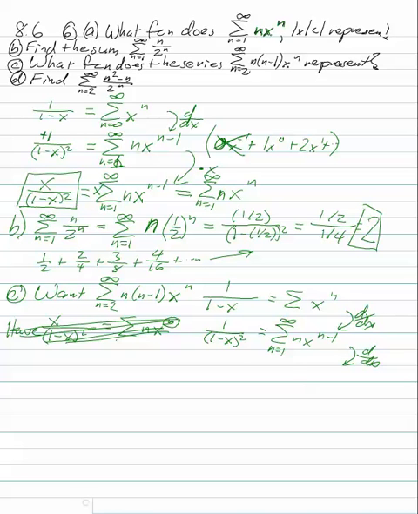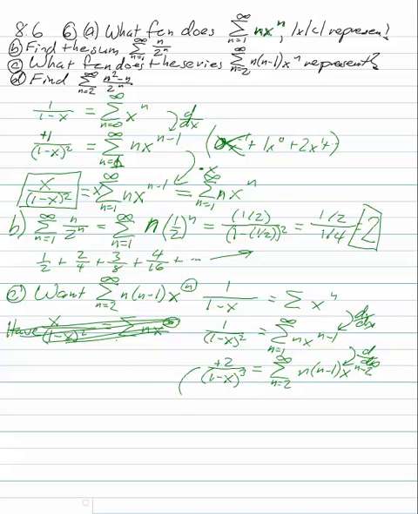When we take the derivative, we're going to get a negative 2 over 1 minus x quantity cubed times another negative from the chain rule, so positive 2 over this. So that'll equal the series from n equals 2 to infinity, n times n minus 1 times x to the n minus 2. So far I've just used the chain rule. I'm not trying to get anywhere with my exponents here, x to the n minus 2. But I notice that's not what I want. I want an x to the n. So all I need to do is multiply by an x squared.